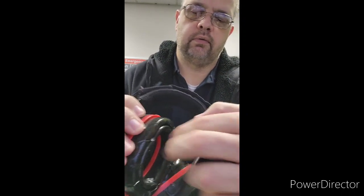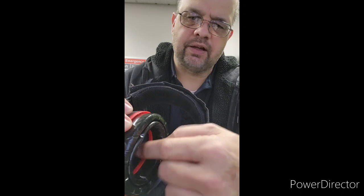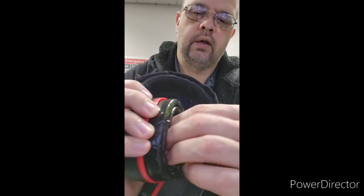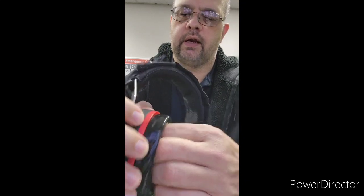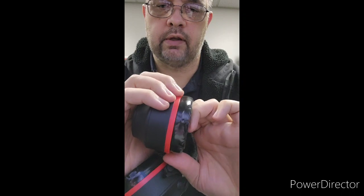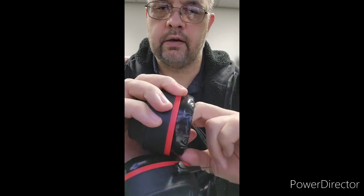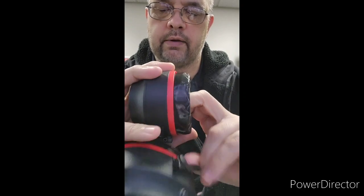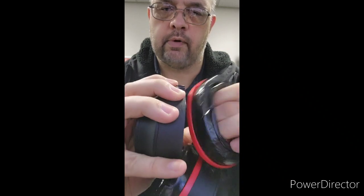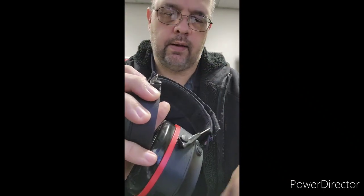to take these gel ear pads off — I took out the little left and right ones because I put sheepskin in there — what you do is take your fingers and get in there, use your thumb to push against the outside, and then the other two fingers on the inside to pull. You push with your thumb and pull with your fingers, and it'll come off like that. That was really easy.